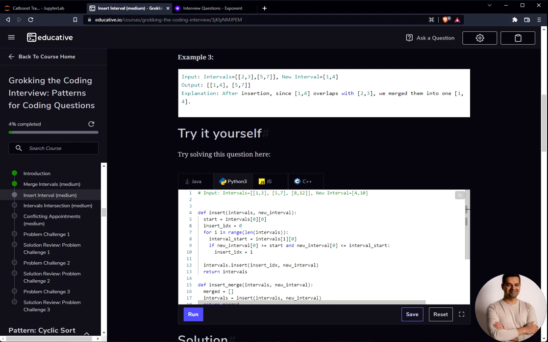Okay, let's address it, or maybe let's do minus of len intervals plus 1. So this index would not be present either way. Minus 1. Okay. Let's just do it like this.